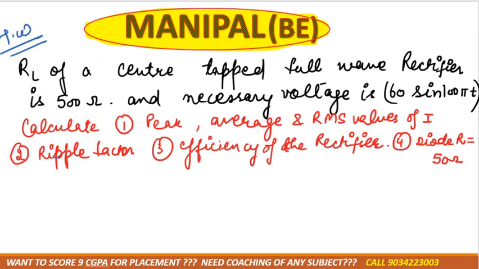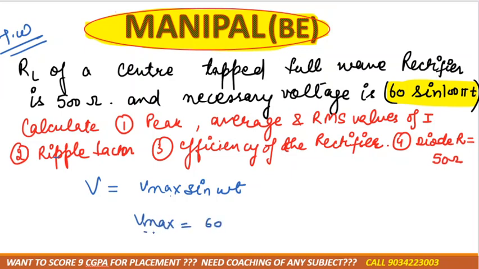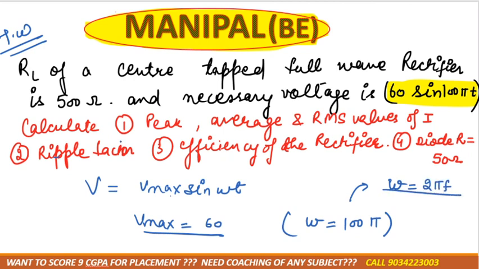This is the question which you need to do in your homework. In this, everything is the same. The difference is 60 sine 100 pi t. That you have studied in BT, the standard equation V is equal to Vmax sine omega t. So if I compare this equation with this equation, then we'll get Vmax is equal to 60 and we'll get omega is equal to 100 pi. From omega we can get the value of frequency. As you know, the formula for omega is equal to 2 pi f. Correct? So this is your homework question. Try to do it.